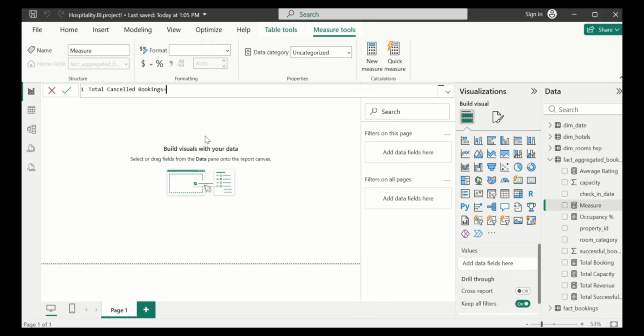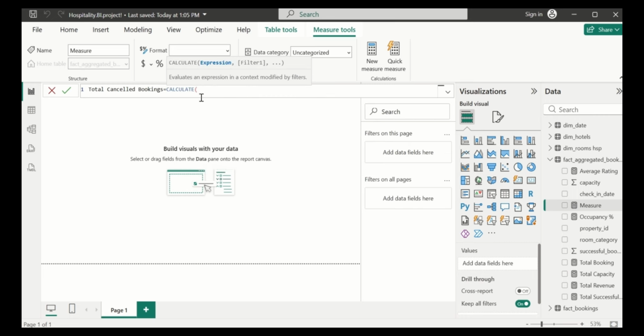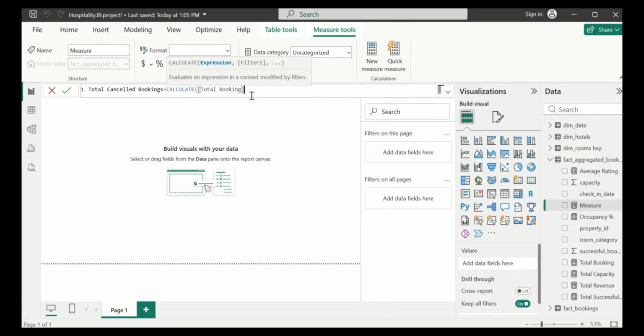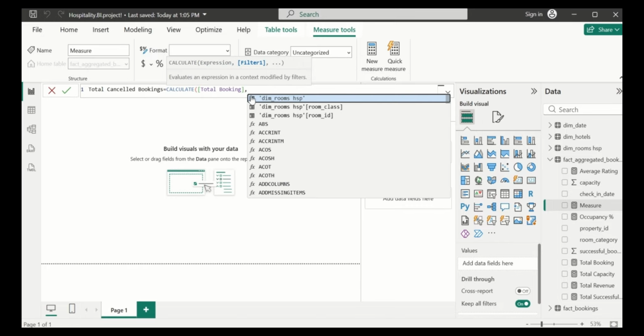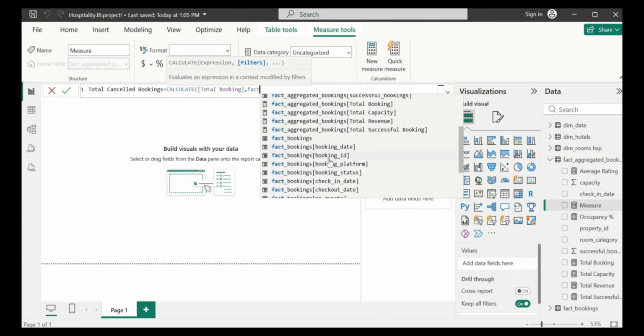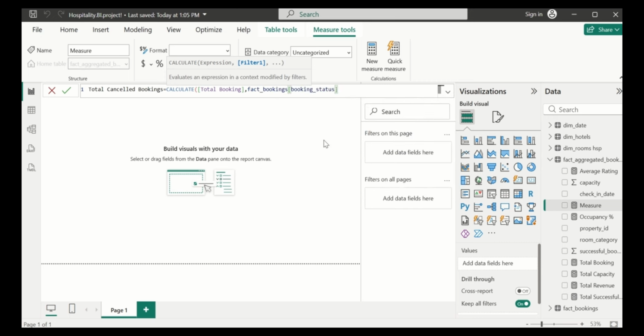Equals to calculate total bookings, and then we filter only the fact booking status where equals to cancelled.